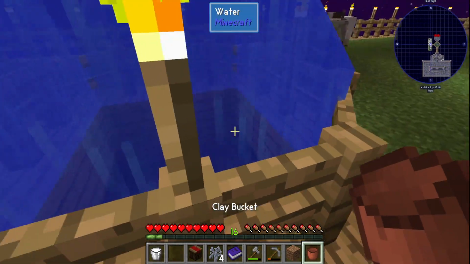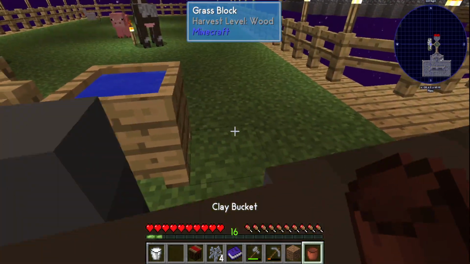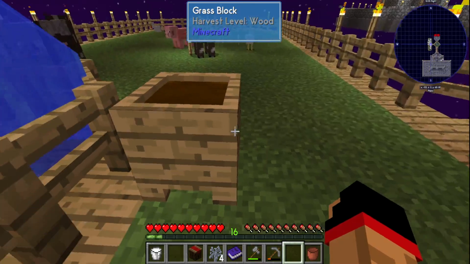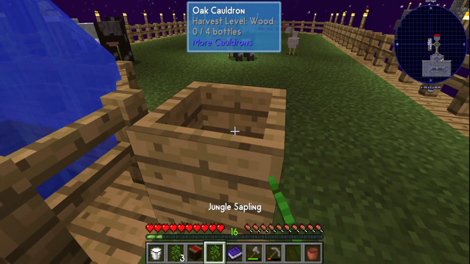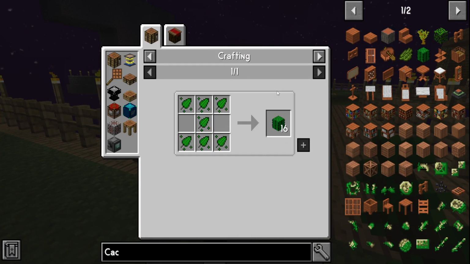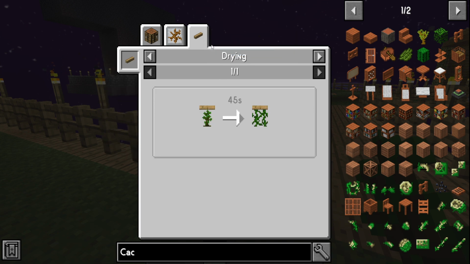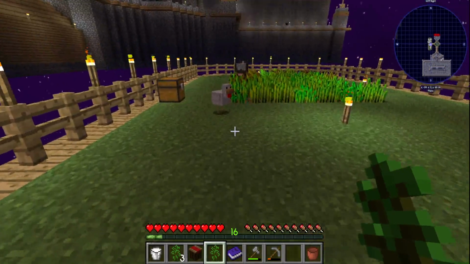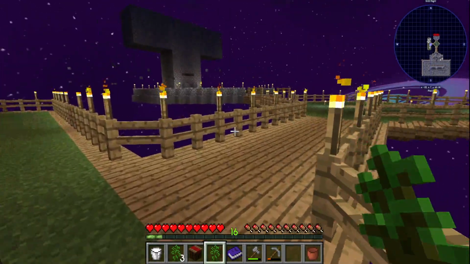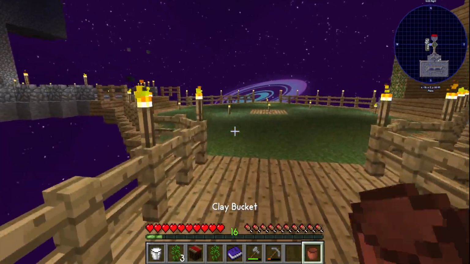Take this little bucket of water, take it like that, make some mud, and now we just boom, boom, boom, boom, boom. How many vines did we say we needed for this cactus? 8 vines? So we need 8 vines? Do I even have a cactus? Maybe I have a cactus. I don't have a cactus. So I need to do that again?